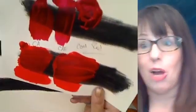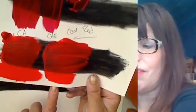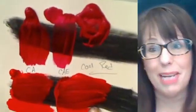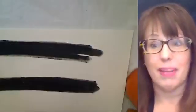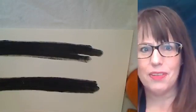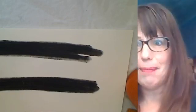Let's see how they all go with their opacity, with their load. You can see this is definitely brighter than here. Same way over here if we look at our Cool Reds. What's brighter? What has more pigment in it? What's a little bit more loaded? It's going to be the Chromacryl. So things to consider when you are wondering what is the difference between Chromacryl Essentials. Let me put my red off to the side here. Hopefully it landed not paint side up.